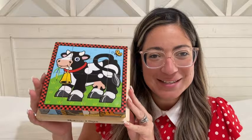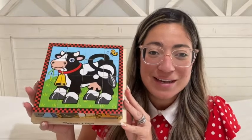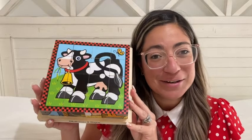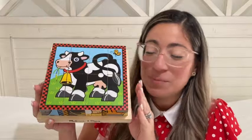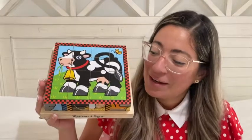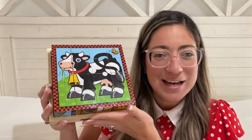Hi, this is Yanni with WTI. In our family we love games, especially playing with our kids — it's a lot of fun. So we found this beautiful Melissa and Doug cube puzzle and it's been so much fun to play with the kids. First of all, what I really like is the pictures that it has.